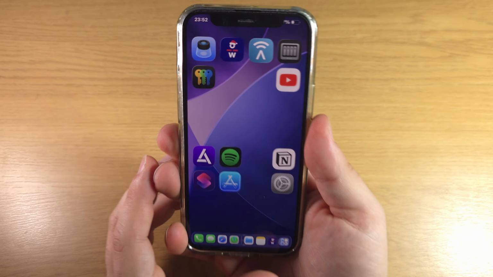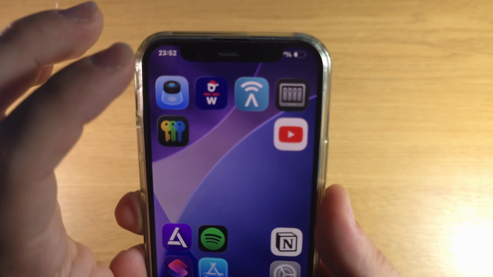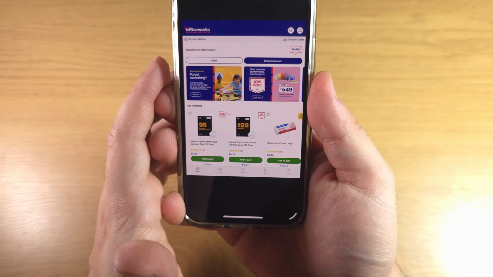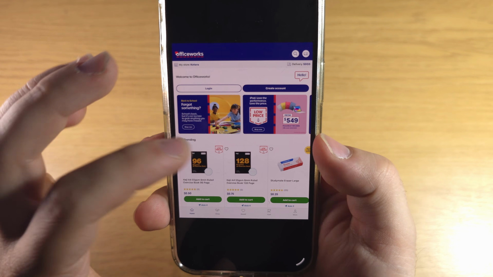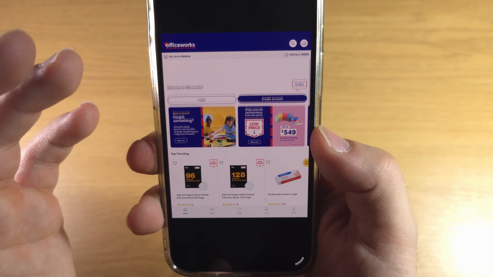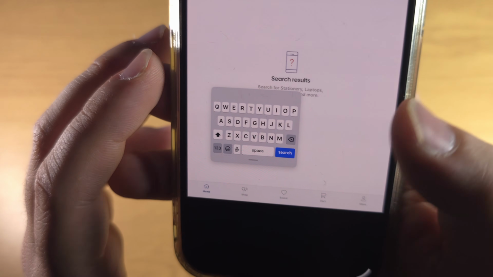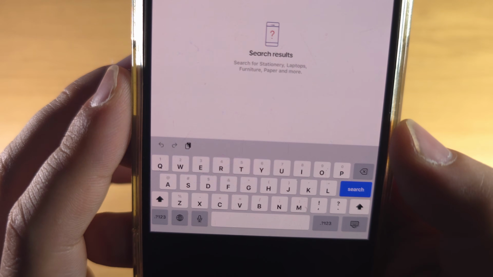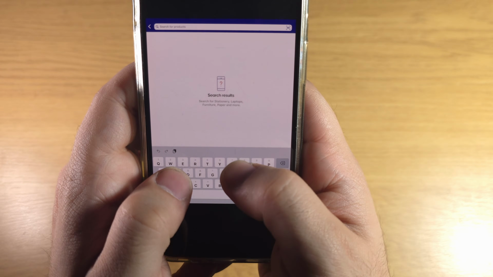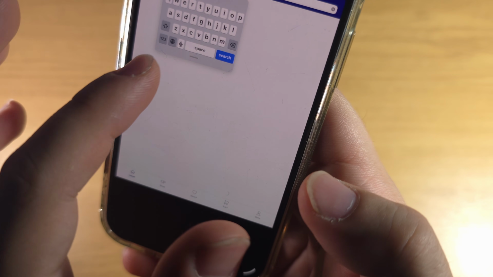That's sick too. One other little interesting thing I found is how some third-party apps behave. For example, we have Officeworks here, which is some electronics store located in Australia. You can see here, this actually does open in an iPad view, and if I tap the search bar, you can get a little feel of how some pre-liquid glass elements would have worked on here. Oh, look at that. You get the full keyboard, so you can actually do the swipes and everything. That is so cursed. You can do that.